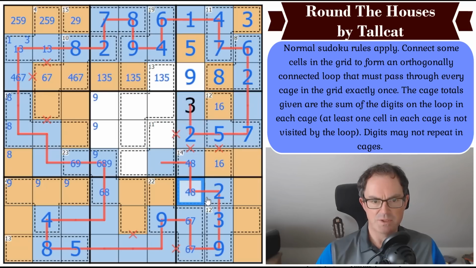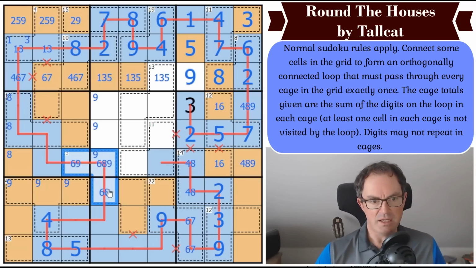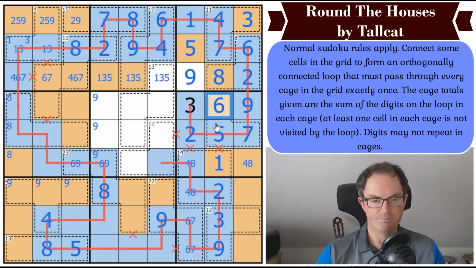What do we need in this box? We need 4, 8 and 9. Oh, yes. Okay, I can do something at last. Right. 9 in this cage. Where does it go? Over here. It's in this domino. So that can't be a 9. And that means this is a 9. And I've got a 4, 8 pair, which is lovely because that's going to resolve this digit. That's become an 8. Because this is a 6, 9 pair. And if this is a 6, 9 pair, that's a 1. Okay. So that's a 1 and that's a 6.